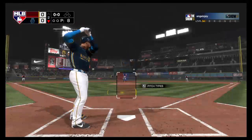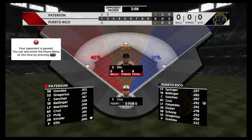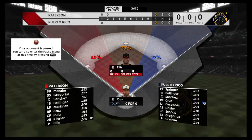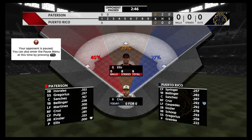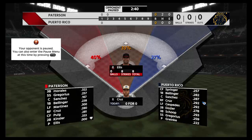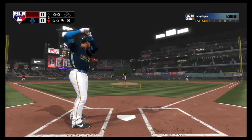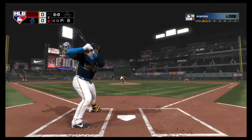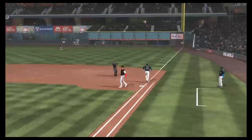Digging in now, Nelson Cruz. He's set to lead off the home half of the second. Right fielder. Nelson Cruz. Infield in the overshift here. Now the pitch. Bounced on the ground and right at the shifted infielders. Gregorius scoops it up, and quickly there's one down to lead off the frame.